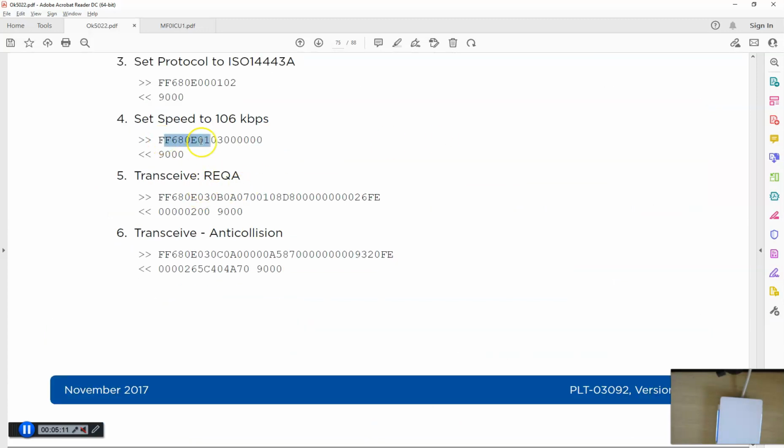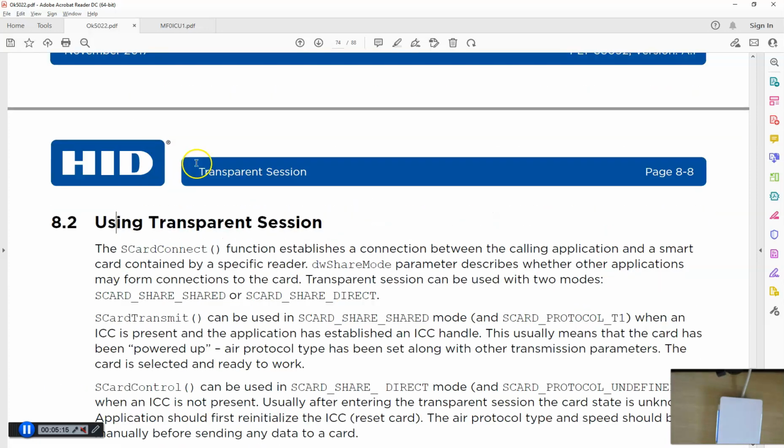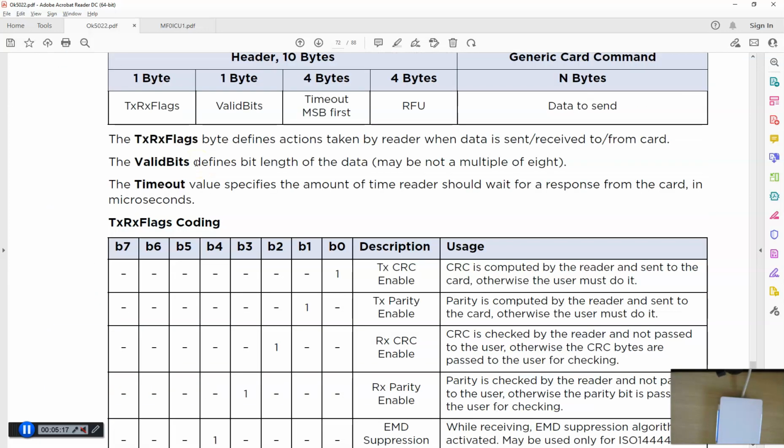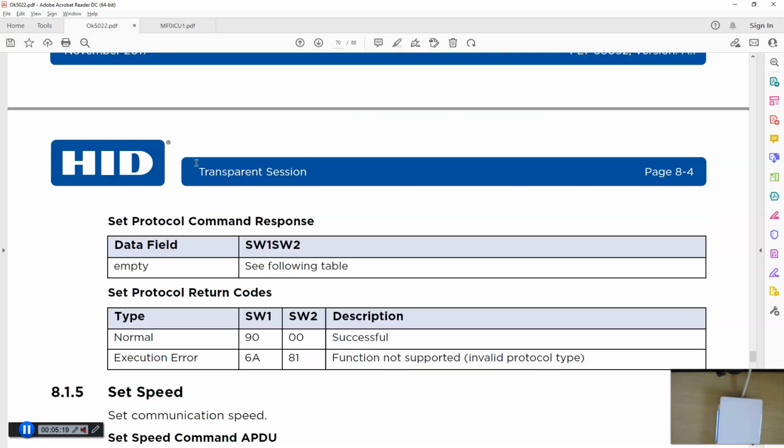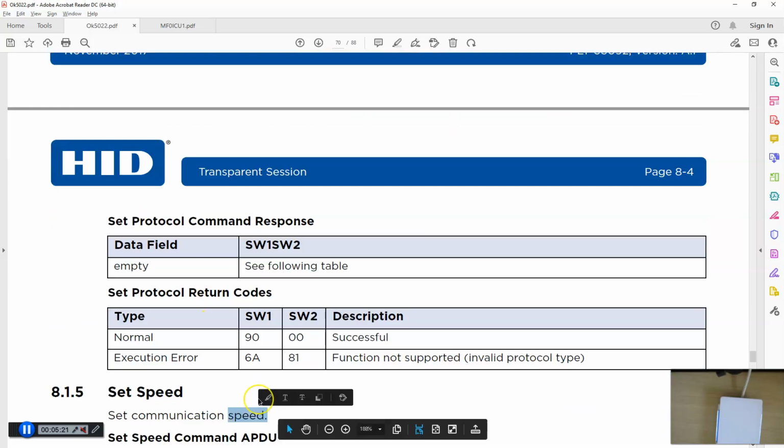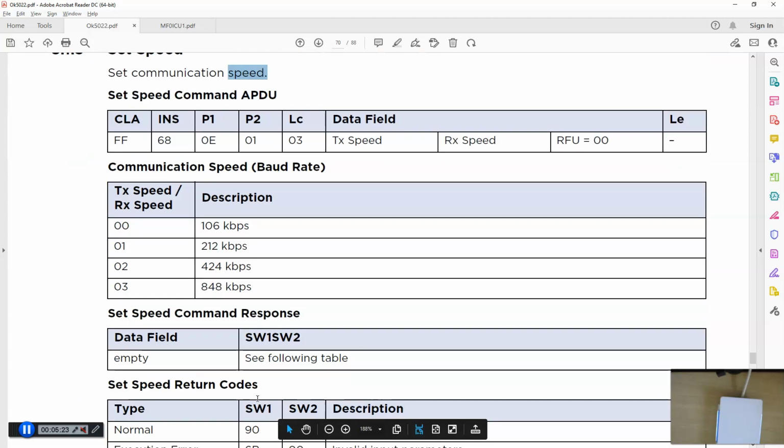so we have to set the speed as well. Okay, so set the speed. First time we're using that, we'll go and see this command, set speed. Yeah, set the speed is over there. So we're setting both RX and TX at the same speed, 106 kilobits. If you're working with something like a DESFire, you can go up to 848 kilobits per second.